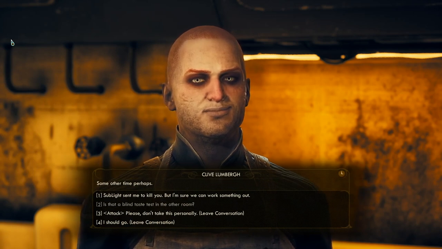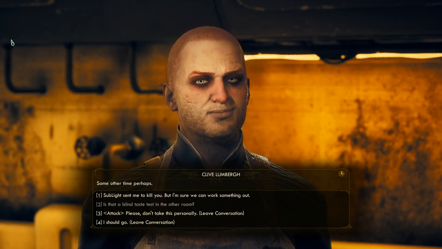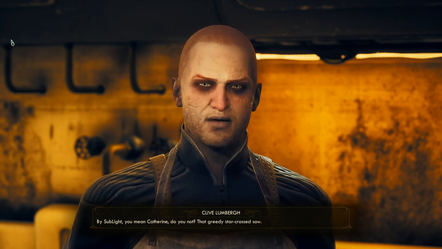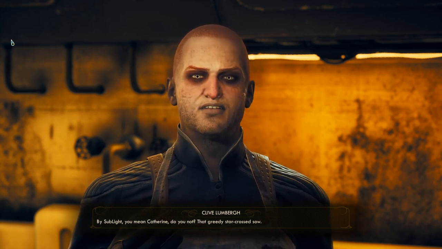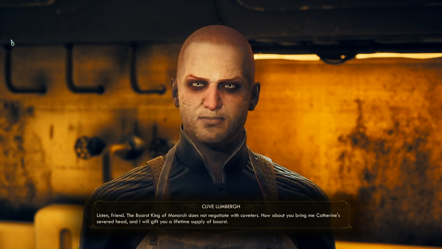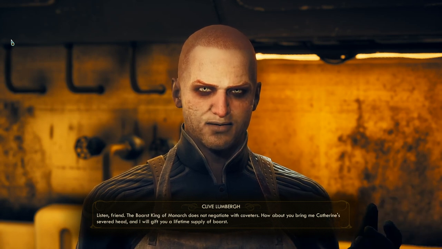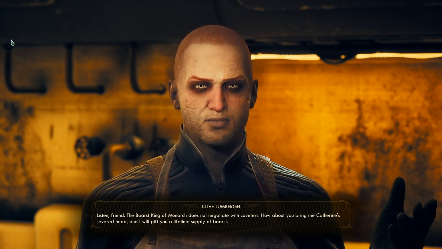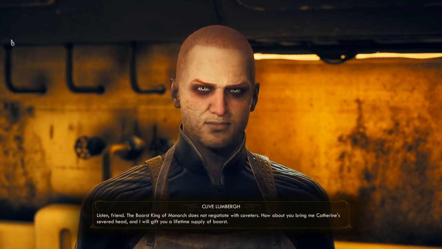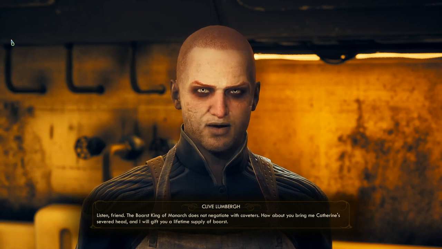Sublight sent me to kill you, but I'm sure we can work something out. By Sublight, you mean Catherine, do you not? That greedy star-crossed sow. Listen, friend. The Borst King of Monarch does not negotiate with coveters. How about you bring me Catherine's severed head, and I will gift you a lifetime supply of borst.